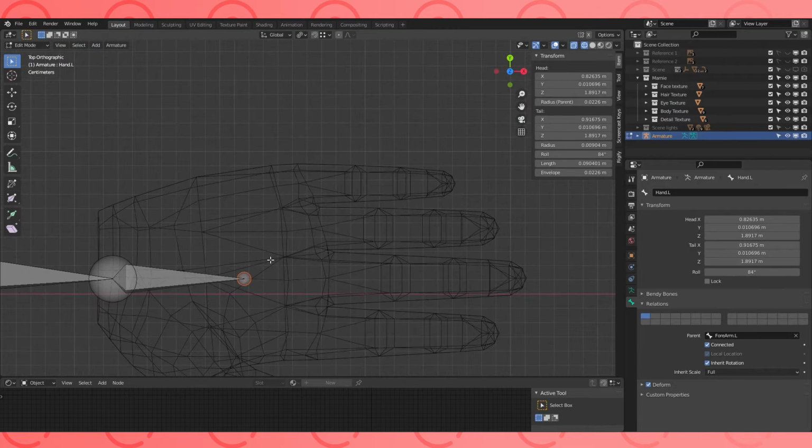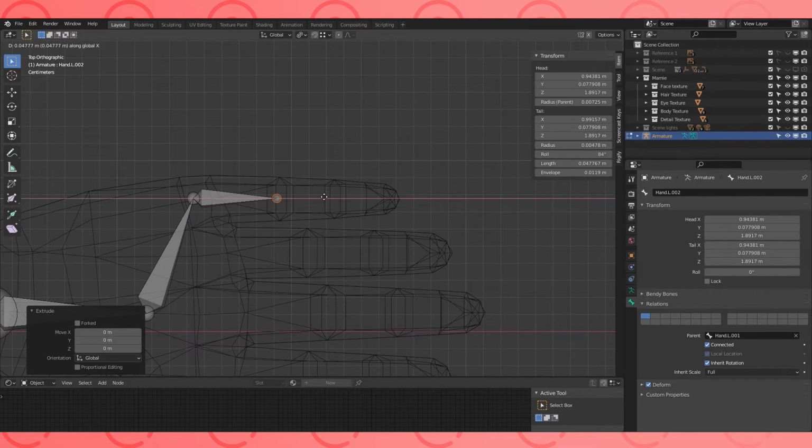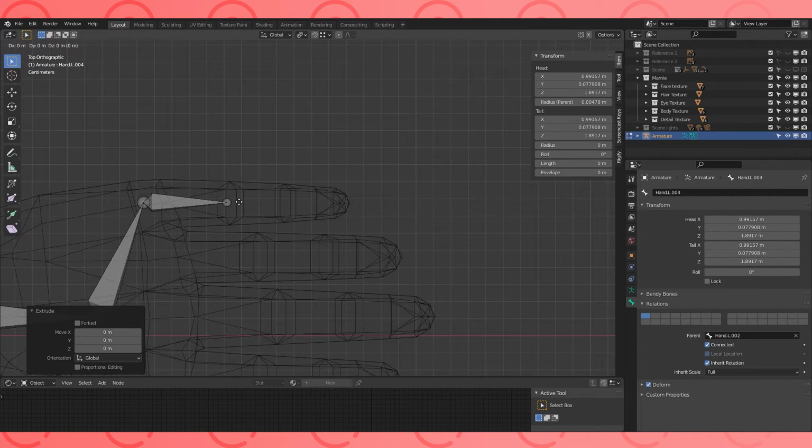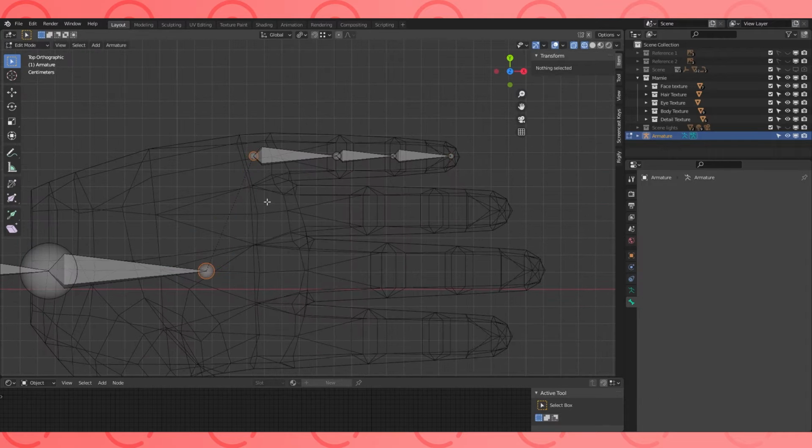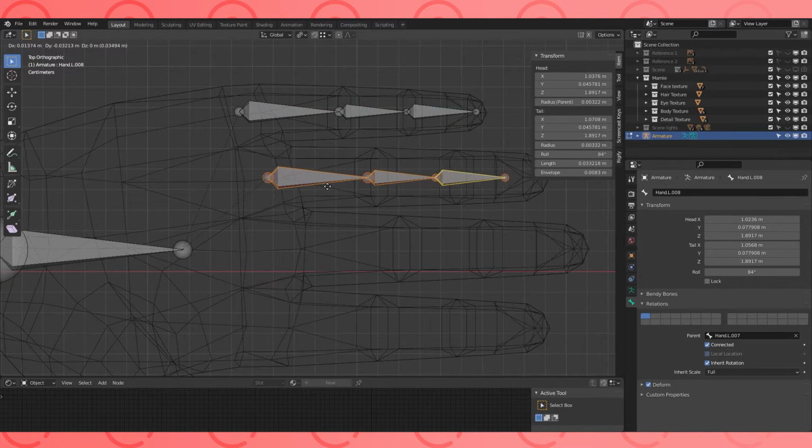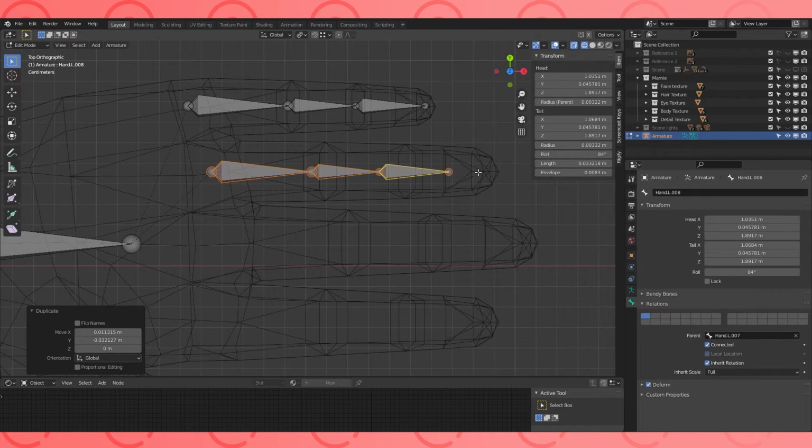Let's make her some finger bones. Extrude out to the joints. Delete this bone. Duplicate these 3 bones and place in each finger. Match up the joints as you go.